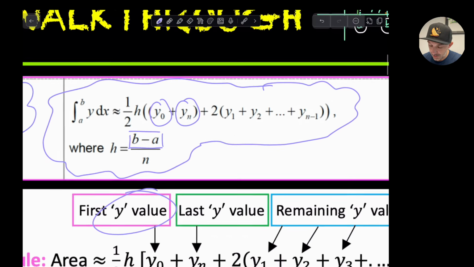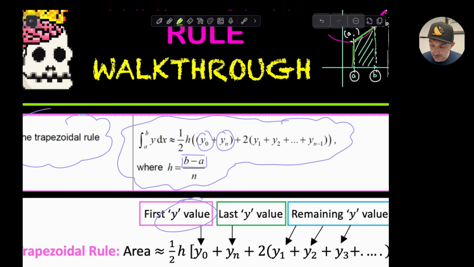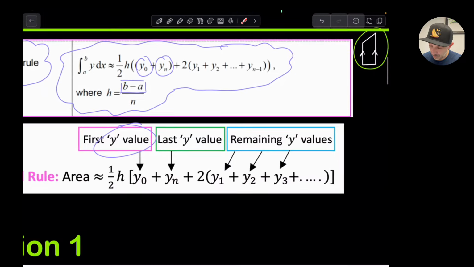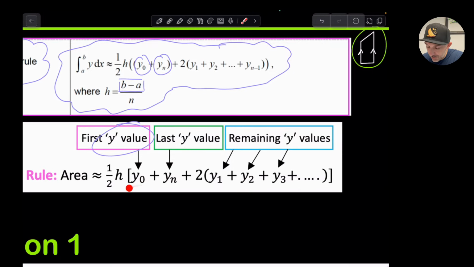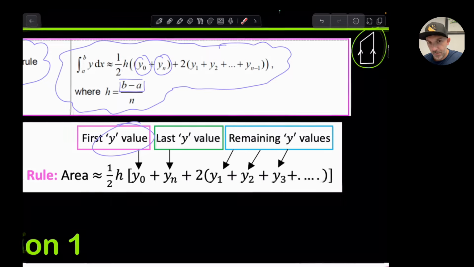Like it said in the formula booklet, this will be given to you, so you don't need to remember it, but this here can be broken down into these more simple steps. So we have the first y value, the last y value, and now 2, and it's always 2, times all of the remaining y values. So it's very important that in this bracket, you don't put the first y and the last y value, because you have already put those here. So this is all of the other remaining y values.